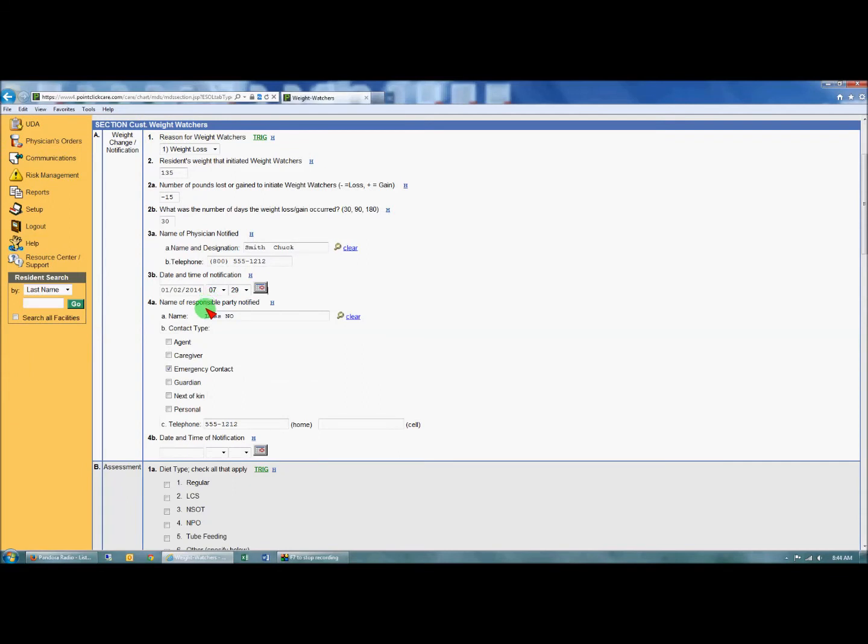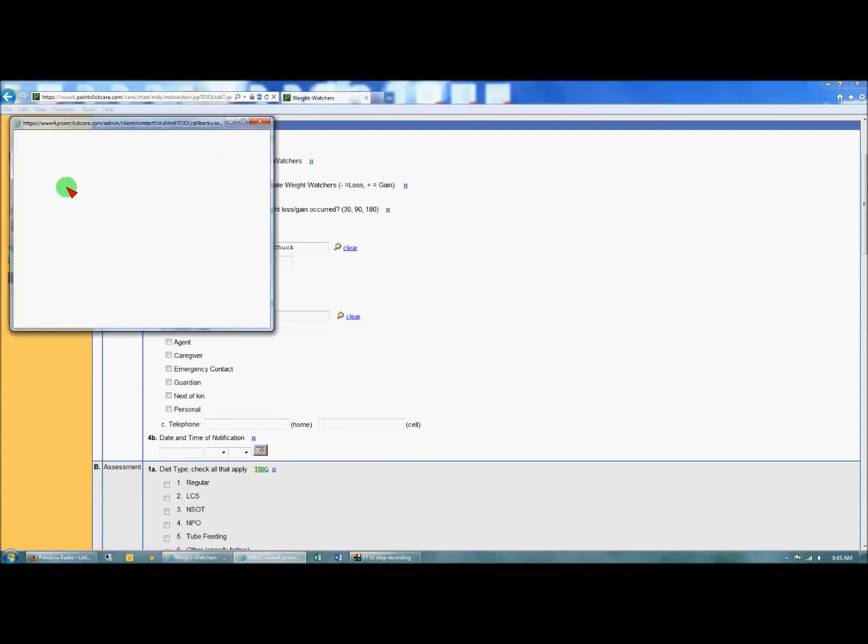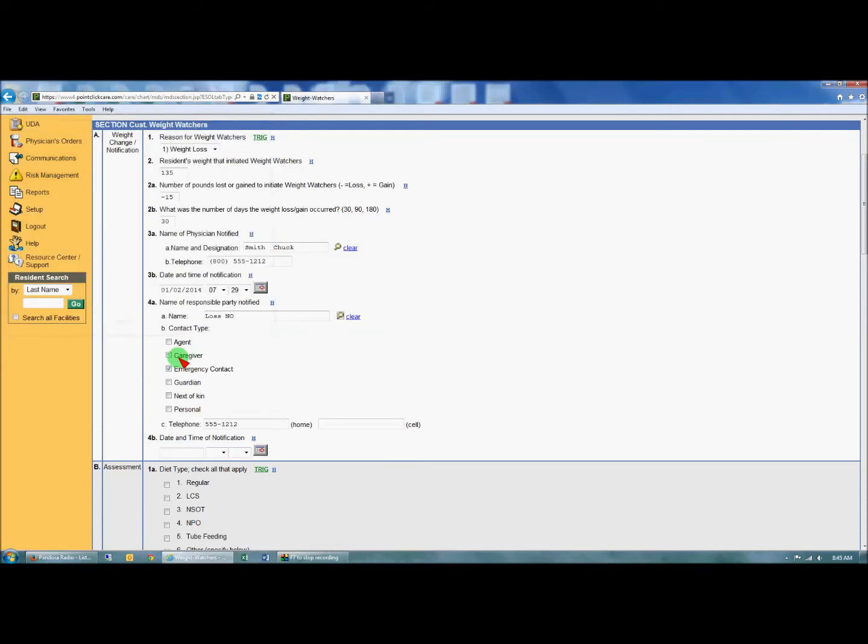And then under the name of responsible party notified, it's going to default to the resident's primary responsible party. If that is not the person that you've notified, you can hit Clear. And then click the magnifying glass and select any of the resident's contacts. It will also include their name, telephone number, and the type of contact they are.